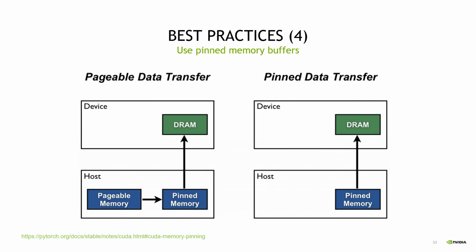Another important technique to improve data transfer is through using pinned memory buffers. Host data locations are usually pageable. This means that the GPU cannot access directly the data from a pageable host memory. So when a data transfer occurs, the data needs to be transferred from a pageable memory space to a pinned memory before reaching the device. For this reason, it's very important that you set the memory to be pinned. In this way, there are no multiple copies to get the data from the host to the device that need to occur.